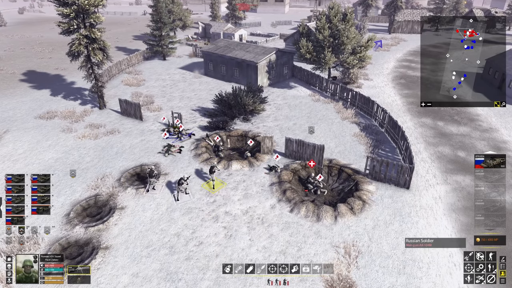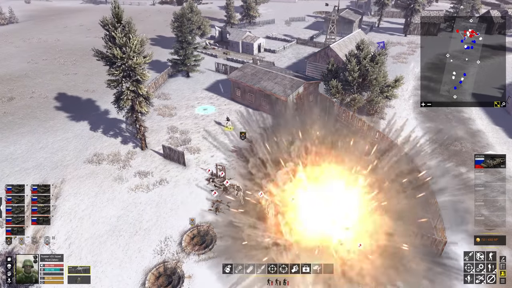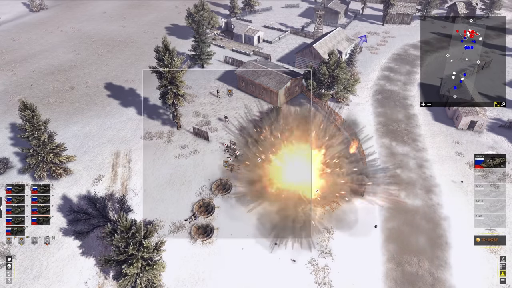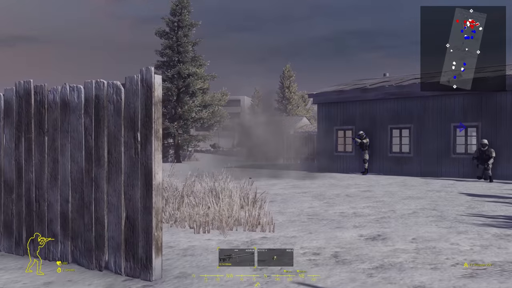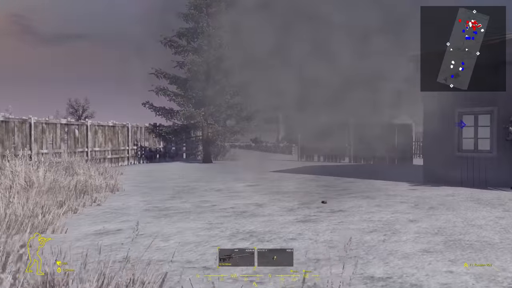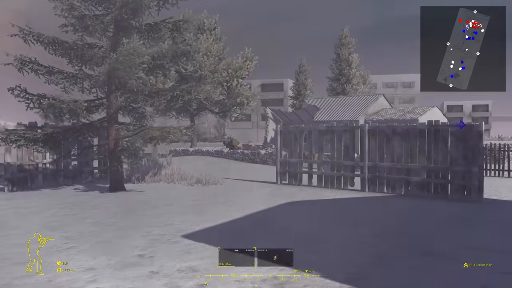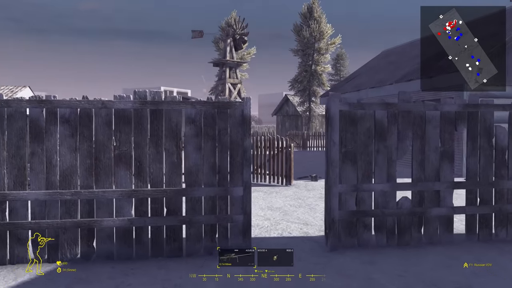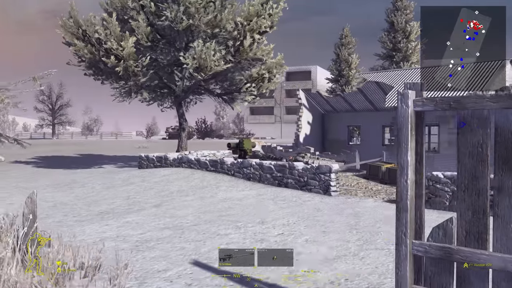Throw some smoke if we can up here. Oh, you gotta be kidding me. Oh, that was nuts. Okay, I've got a sniper over here. Is that an ATGM right here? Huh. Oh, yeah. That was a good one. All right, what's next? Let's see if we can snipe out some people here.